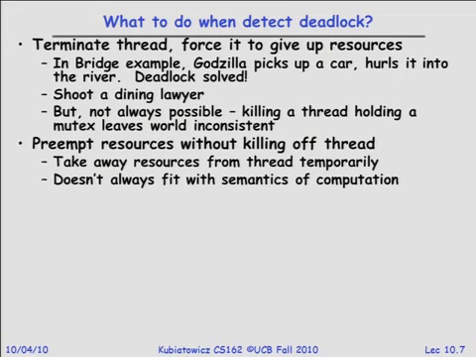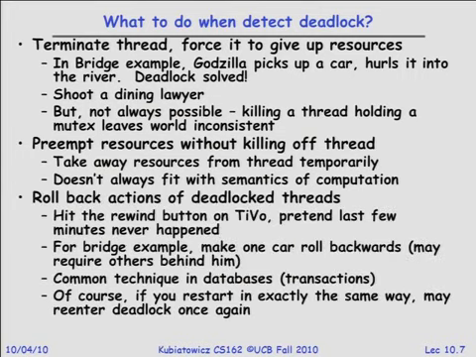Now, another thing you might be able to do, if you're carefully designing your system like a database, for instance, is to roll back the action. The thread's been doing a bunch of stuff, but you keep enough of a transaction state that you can undo everything. So effectively, you pull the thread back to the point before it grabbed all the locks, and in that case, you can effectively preempt the thread and get out of the deadlock cycle.